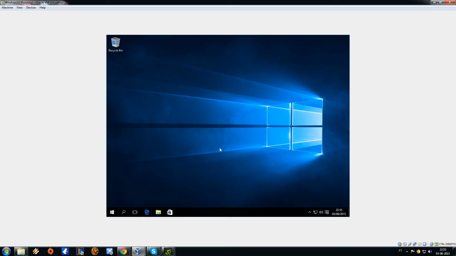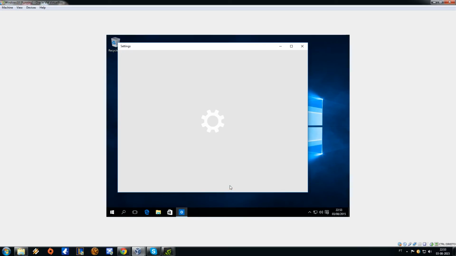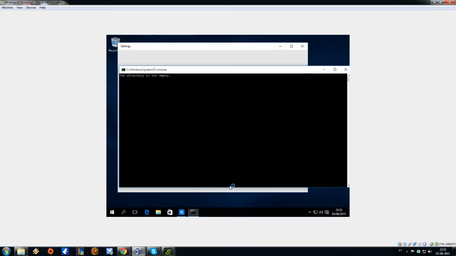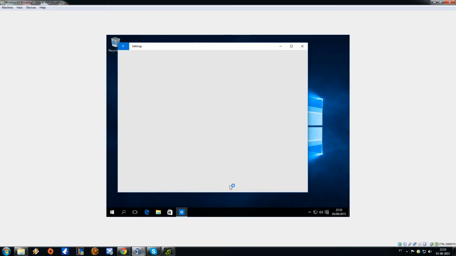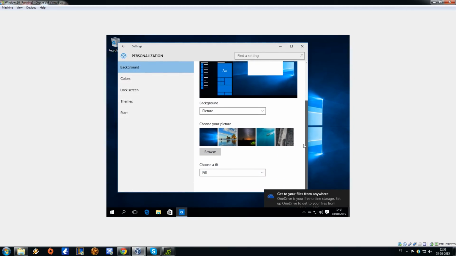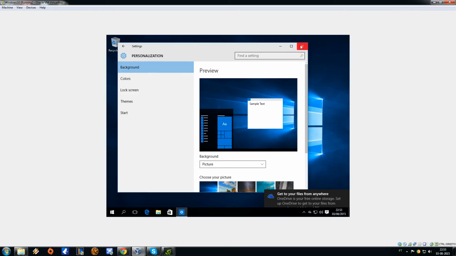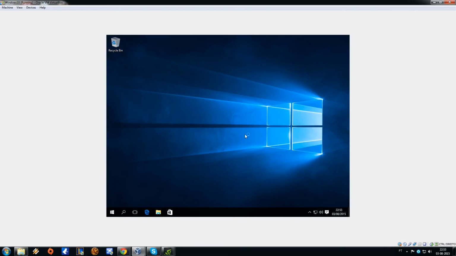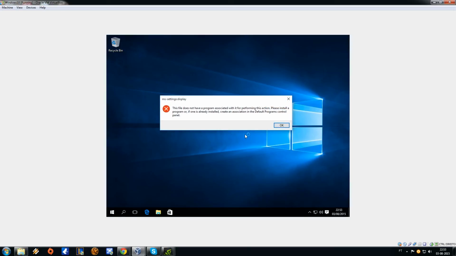Okay, so let's see settings. It's not this. Display settings. Okay, I think it's display settings. Come on, open.